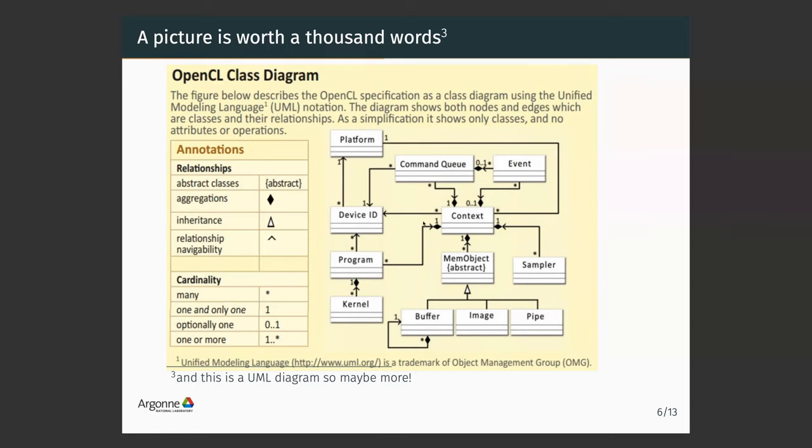After, you will create your kernel, you will build them into a program, and after, you will submit them into a command queue. So it's like the CUDA stream, if you come from CUDA. And this command queue is bound to a device and bound to a kernel. So you will take these two together, your command queue and your program, and run it. So, device, platform, command queue, kernels. And if you want to synchronize between kernels, or if you want to profile kernels, you can use events. You just put events in the command queue, and it can tell you when it starts, when it ends, so you are able to do some synchronization between kernels.